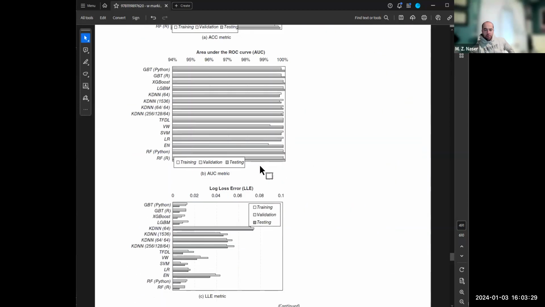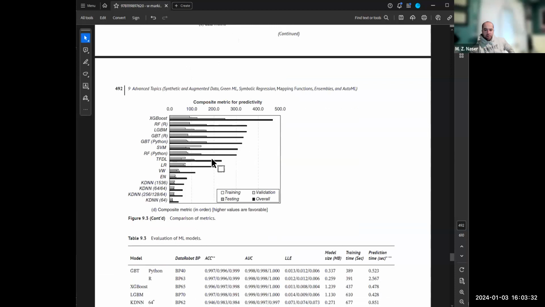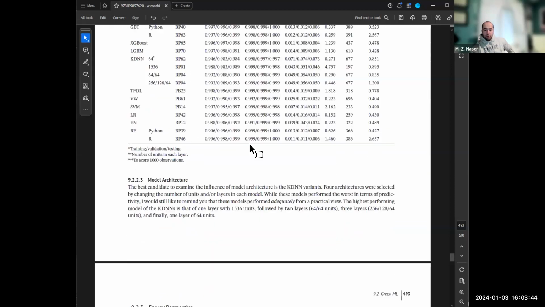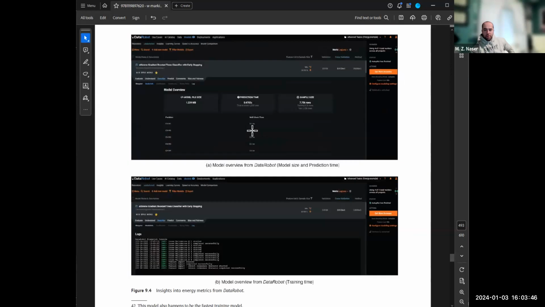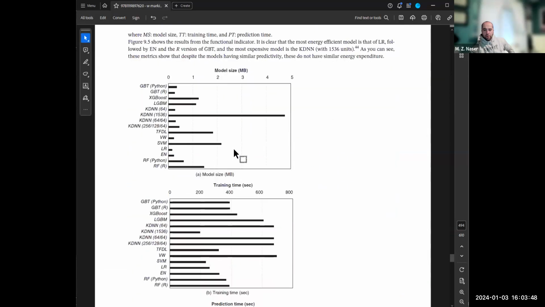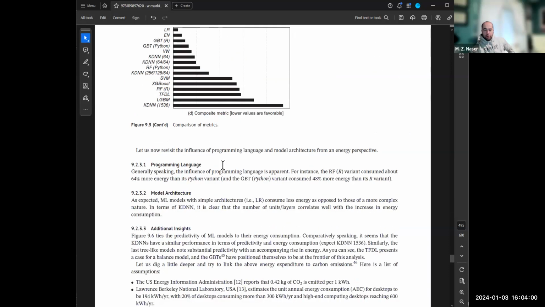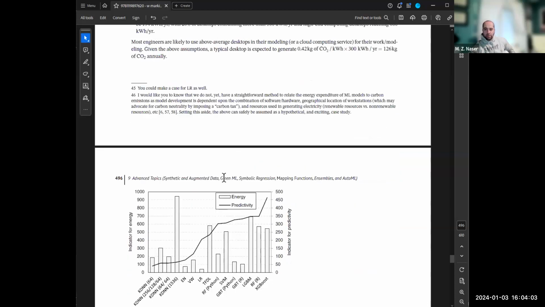This is the same example we've seen before, except I just have a little bit more figures here to show the predictivity and stuff. In this case, you can easily see that XGBoost has the highest predictivity comparatively. But once you look at the energy-wise, and this is how you can use DataRobot for those things, you can see it's about 2/3 down. Logistic regression actually has the lowest energy, which makes a lot of sense because it's a very, very simple model.